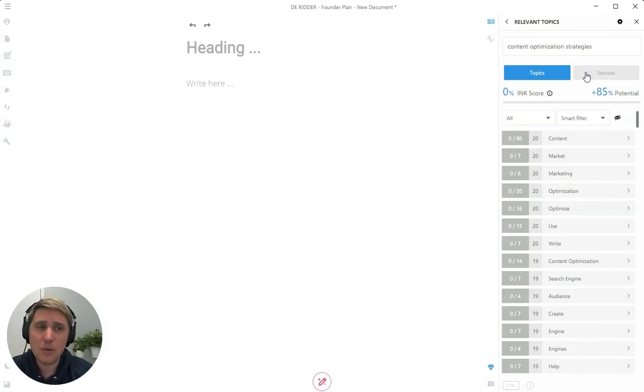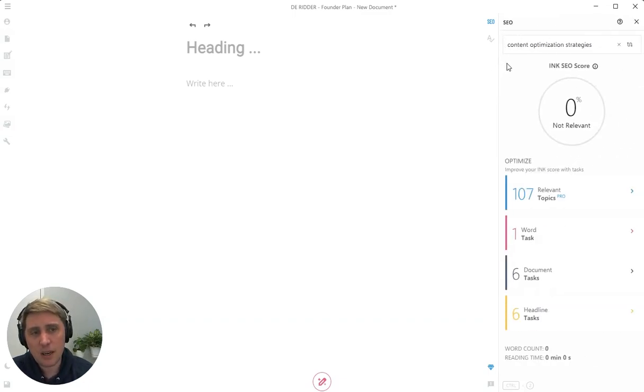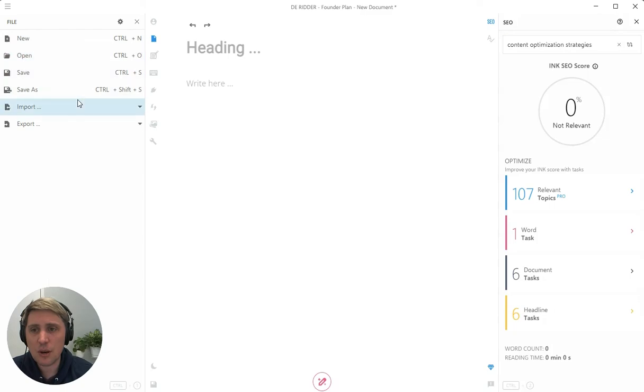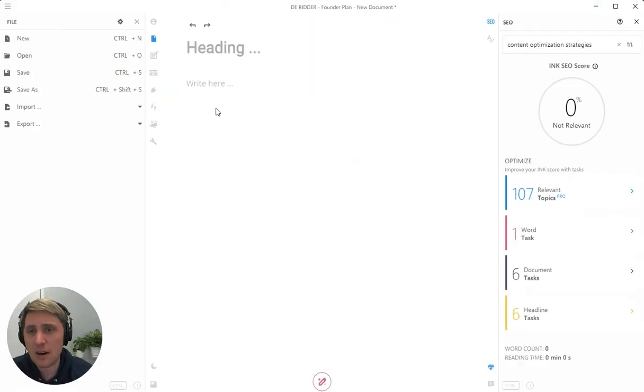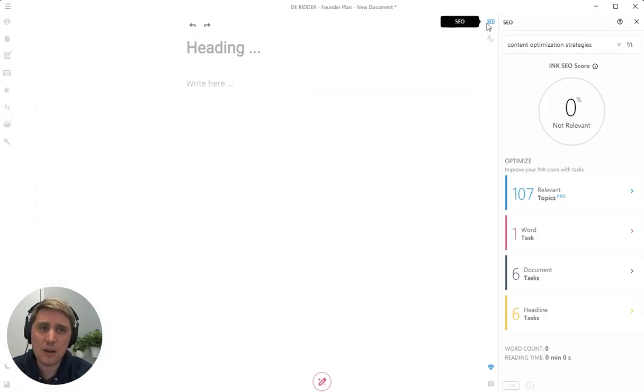So with that, we have a very high level overview of the Ink Editor. Obviously, you want to know to save your articles. You will save them as ink files. Ink files can be drag and drop imported into WordPress. If you want the WordPress plugin, I recommend you grab it from the WordPress store and install it to your WordPress. You can drag and drop your ink files straight into WordPress. You can also export your file as a Google document, as HTML, as Markdown, as text, and you can also always copy paste. So that should be the essentials of how you use ink to write.